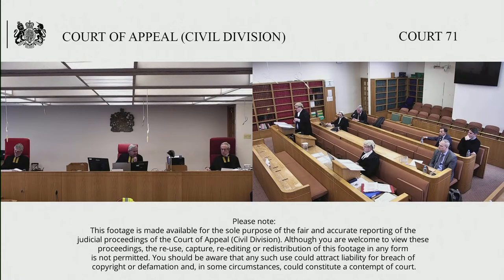Yeah, what reason does he give for disregarding Summers? Well, he doesn't. Far from it. He likes Summers. He says he's adopting Summers. He says, I've looked at Summers, and I take the view that, just as in Summers, the fraudulent claimant wasn't debarred, my lord, for the moment I'm on the discretion to join point, as opposed to the cost point. The fraudulent claimant in Summers wasn't debarred from bringing his action and claiming the damages up to the level that was justifiable merely by his fraudulent exaggeration. And the judge says, well, so here too, he does accept that Superwall have taken part in the giving of false evidence. But he says that of itself does not justify debarring Superwall.